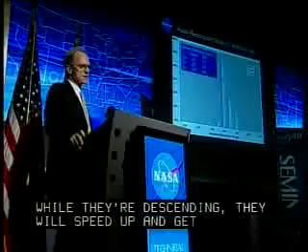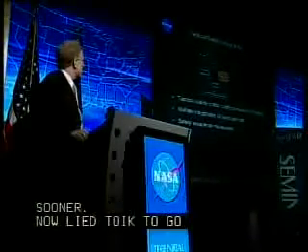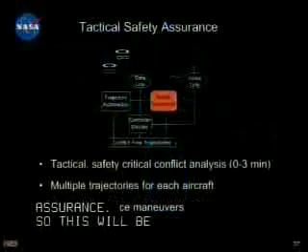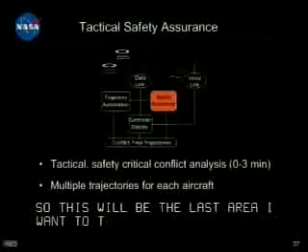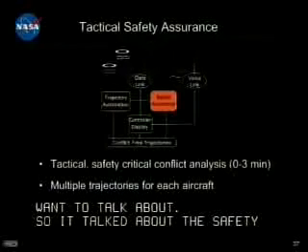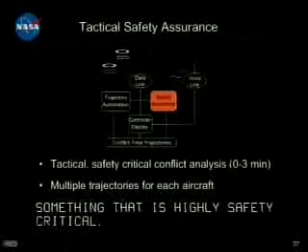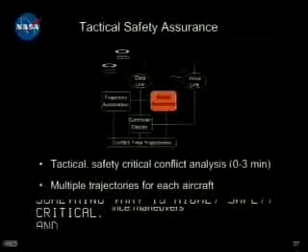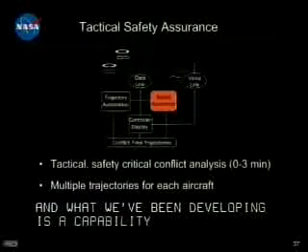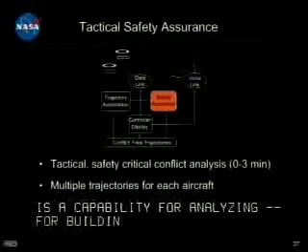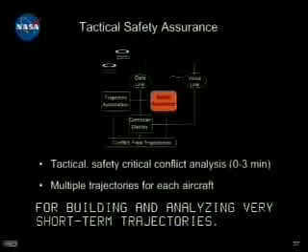Okay, now I'd like to go to the safety assurance. This will be the last area I want to talk about. I talked about the safety assurance function being something that is highly safety critical, and what we've been developing is a capability for building and analyzing very short-term trajectories for all the aircraft. The idea is that you want to look at multiple trajectories.